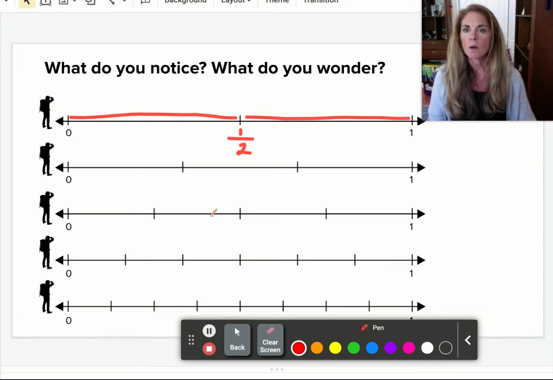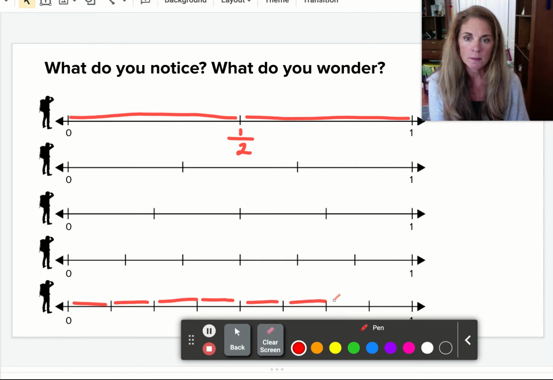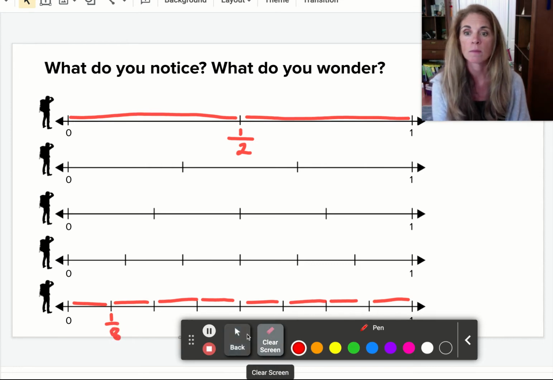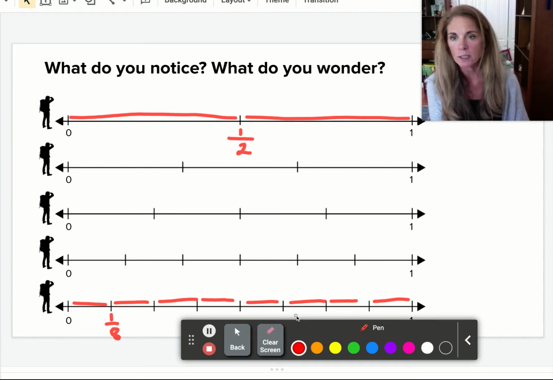Lots of things, right? Which number line is broken up into the most parts? This one down here. How many parts? 1, 2, 3, 4, 5, 6, 7, 8. That means that each section is 1/8. 1 out of 8. If you have 2 of these, you have 2 out of 8. Fractions on a number line. Let's see what the next slide looks like.